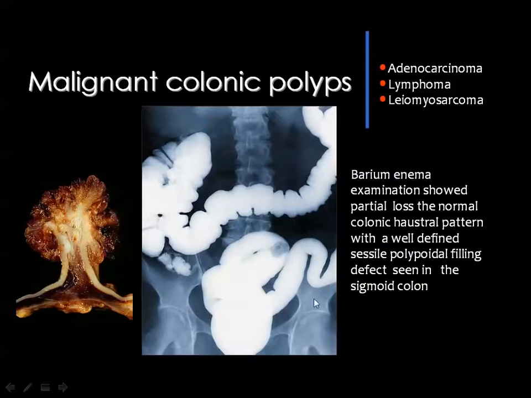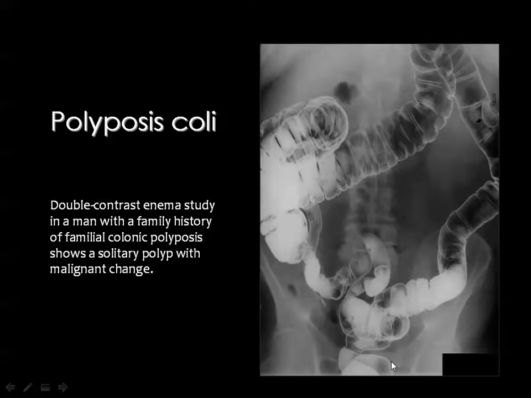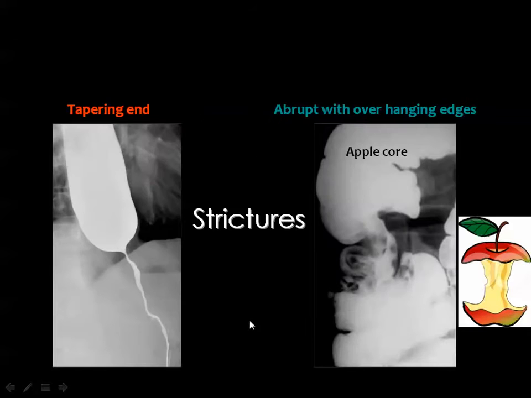Then this is a filling defect in the colon, and ovoid filling defects in the colon are usually suspected to be benign if they have a pedicle, and if they are sessile, they may be benign, but most likely they will be malignant. Then you can see this double contrast barium enema, and you can see the presence of this filling defect along the proximal part of the descending colon.